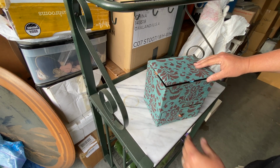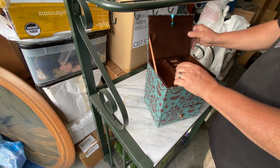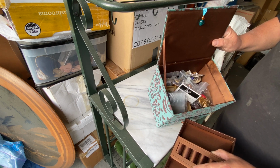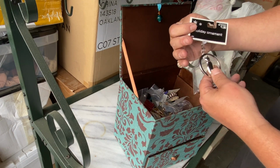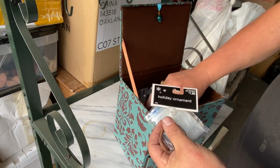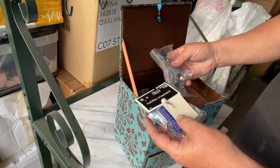Okay, let's get to this first. Nothing there. Ooh, there's a lot here, though. Ooh, moly. Do you see that? Okay, now we got something. Okay, there's some little bags, too. Almost like they were going to sell it or something. I don't know. Or just, you know what? No, actually, I take that back.